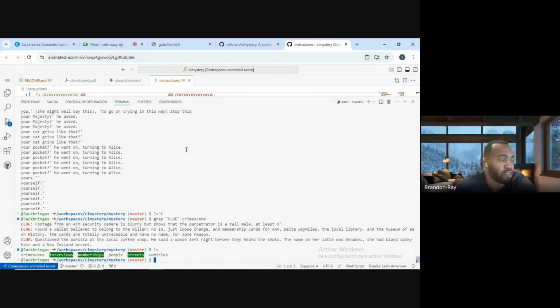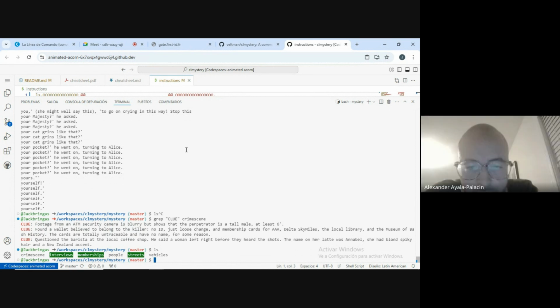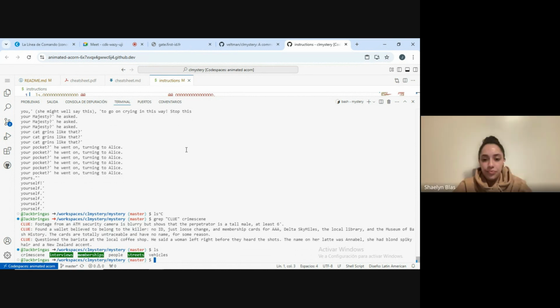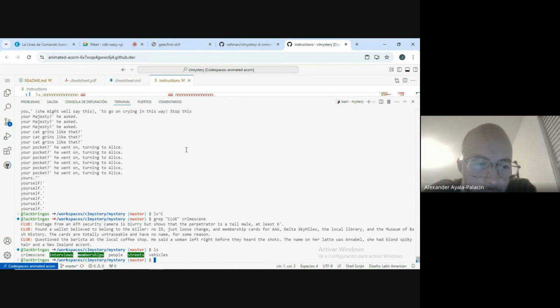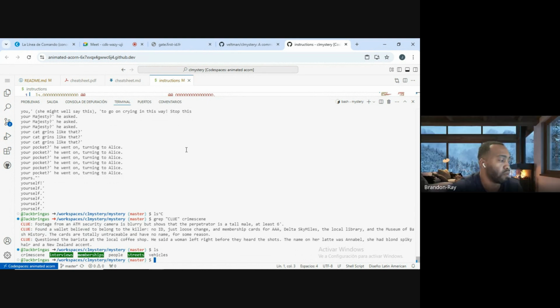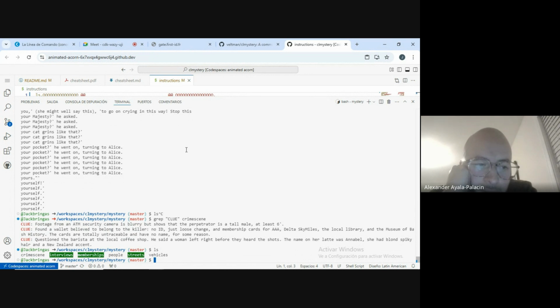So what did ls just open? Did it open the folders within the crime scene folder? We're in the mystery directory right now. So it opened everything in there. And you can base that off of the URL where it has your username and something /workspace/. That's what you can keep your eye on to know where you're at.